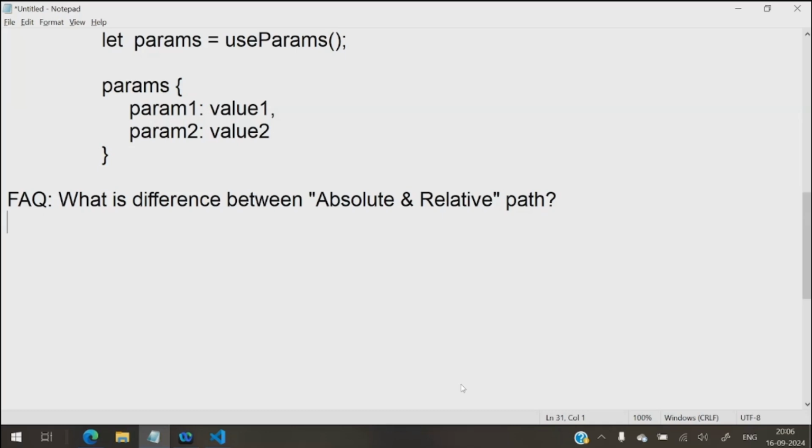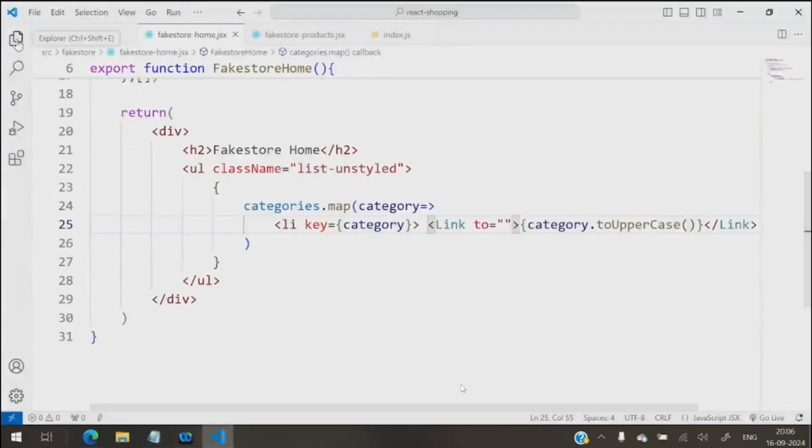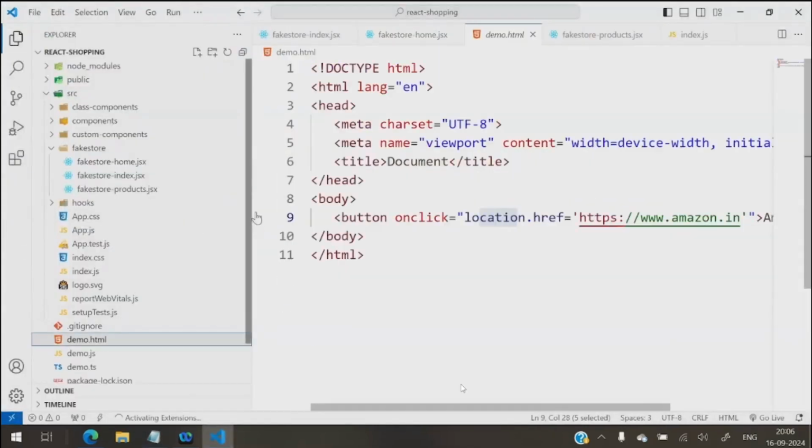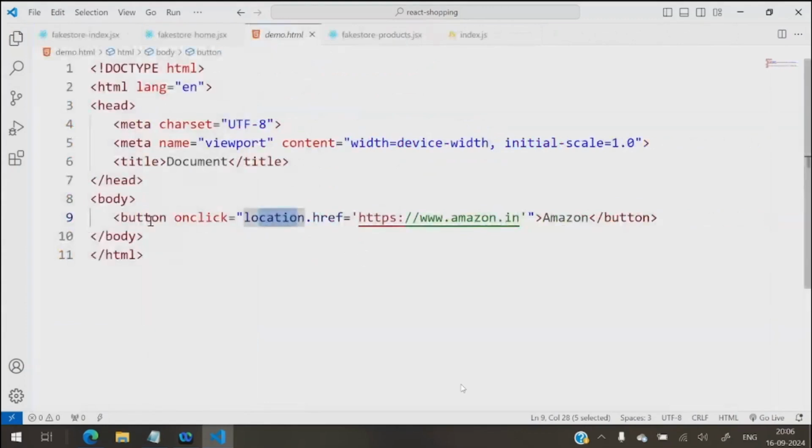In HTML also you might have learned about this. You haven't learned the technical terms, but you know the concept. In HTML also, generally we have that concept. So what is the difference between absolute and relative path? For example, I will show you an HTML concept. Suppose we have an HTML page.